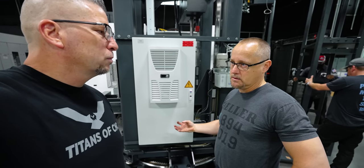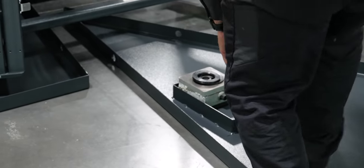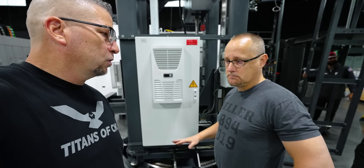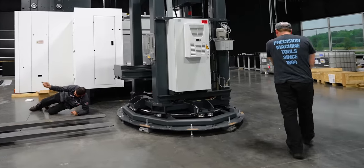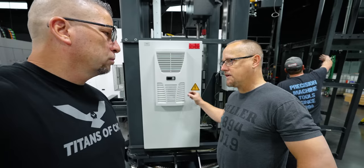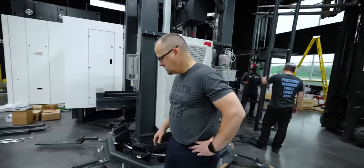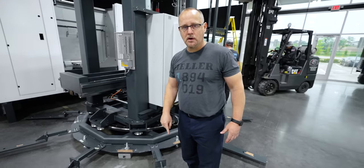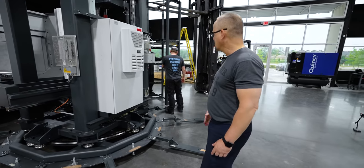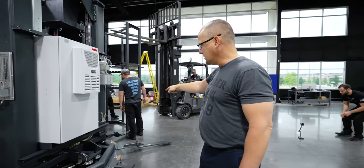The fixators on the machine are for lagging the machine to the floor, but these ones are just sitting on the floor — we don't actually have to lag the fixator to the floor; we can still make the same adjustments and get it perfectly level. We have five fixators on here and then five feet that go in between them just for support.